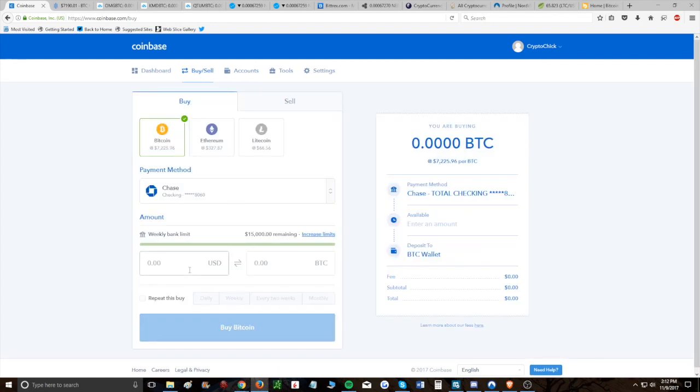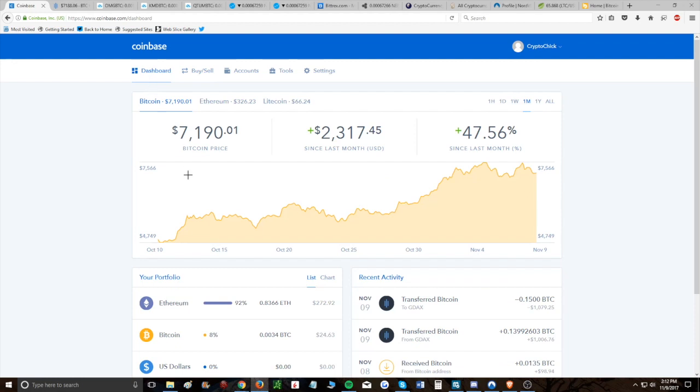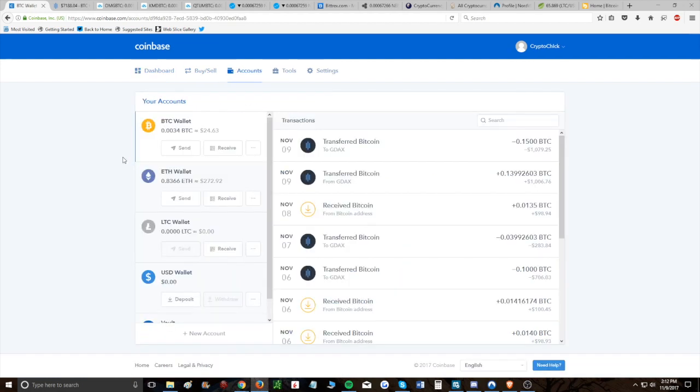If I bought Bitcoin from here, say 1 BTC, I'm going to end up paying a premium. And there's $107 in fees if you're buying it directly with your bank account through Coinbase's buy and sell. I don't want to pay a $100 premium on Bitcoin. I'd rather pay the least amount possible so my money's going the farthest.